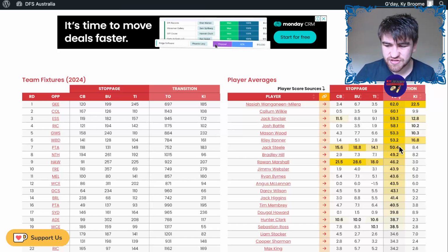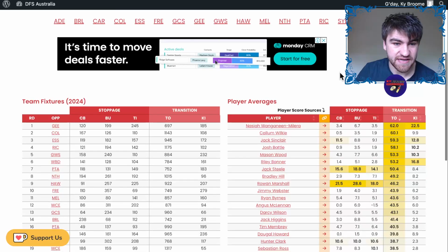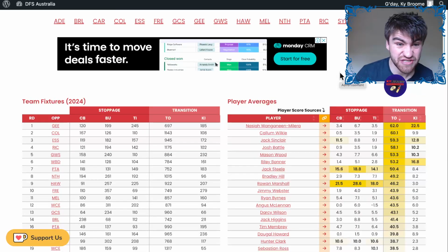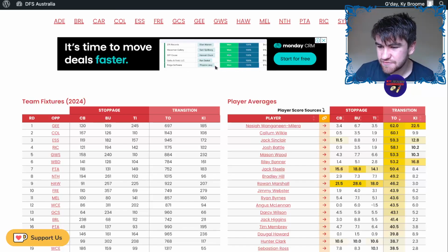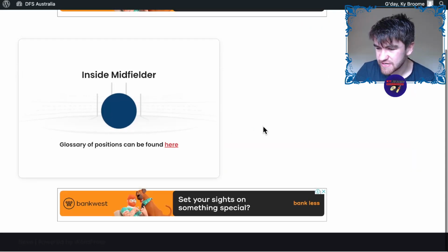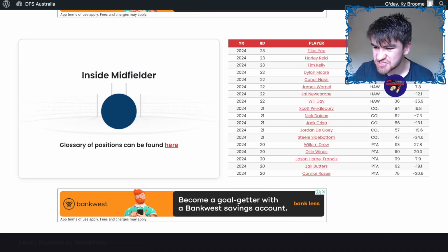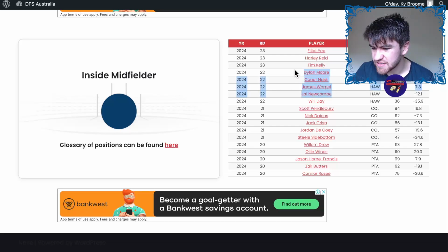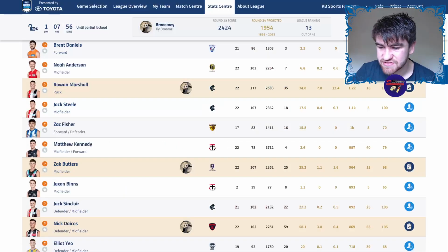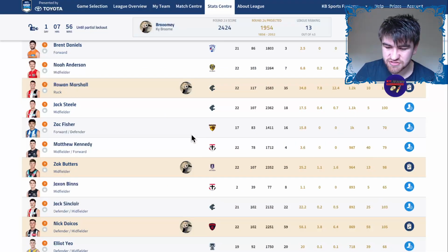So I think this is a really good matchup still, considering that they're probably going to be still without a lot of their forward half players. So a lot of their mids, like Matt Kennedy, even other guys have to do shifts up forward, and it really opens up that midfield. If we look at the Carlton who score, how did they go with that midfield trio on the weekend? Elliot Yeo went big, Harley Reid went big, and Tim Kelly even sort of went big. And then last week, Dylan Moore, Connor Nash, they all sort of chipped in with big enough scores. So it's not going to be like Richmond level, but still I think you could go with Jack Steele here, who is on a flyer the last couple of weeks. 140, you can just see basically since the bye he's been going huge, and he's in some really good form. So I could see him going 125 against Carlton.